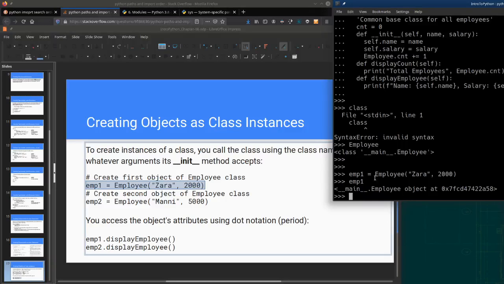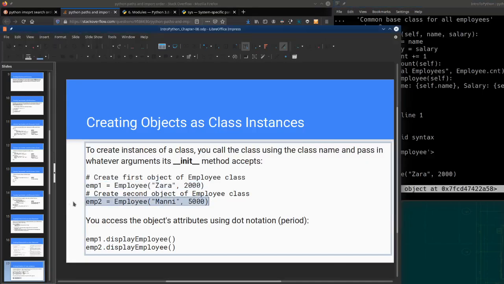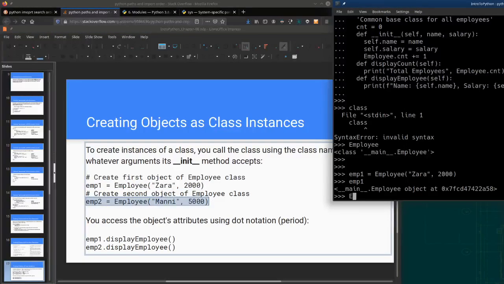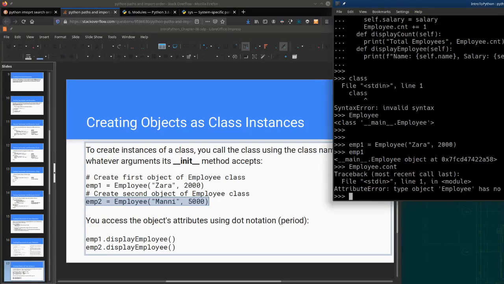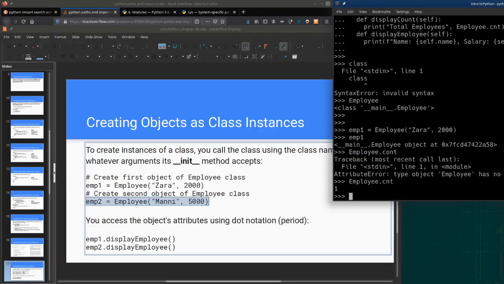So employee is a class, but now emp1 is an object, an instantiated object from the employee class. All right, now if we type in employee.count, we have 1 employee.